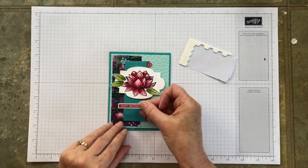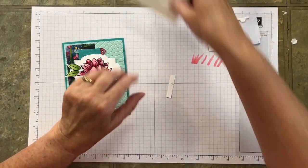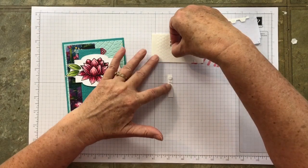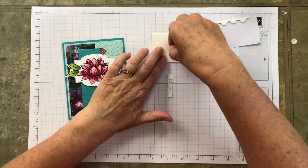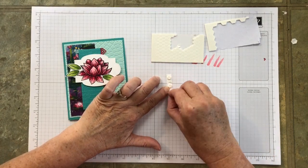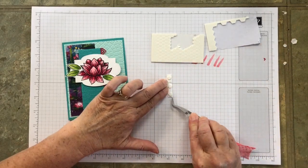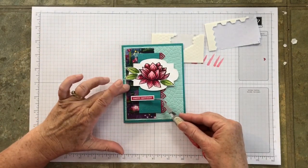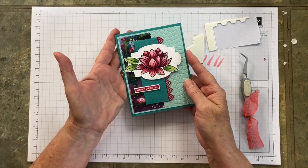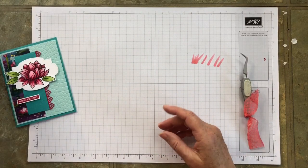And then for the little happy birthday, I want it to be raised as well. But I have some smaller dimensionals that'll just make it easier. If you don't have the small ones, you can certainly cut down the larger ones. But since I have these, I will use them. Get these little backings off. And I think I'll come in with my tweezers and place that right where I want it. And there is the front of our card. Now we just need to do the inside and this card will be finished.